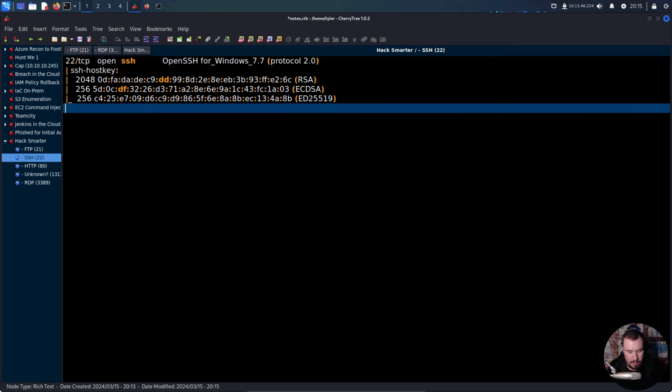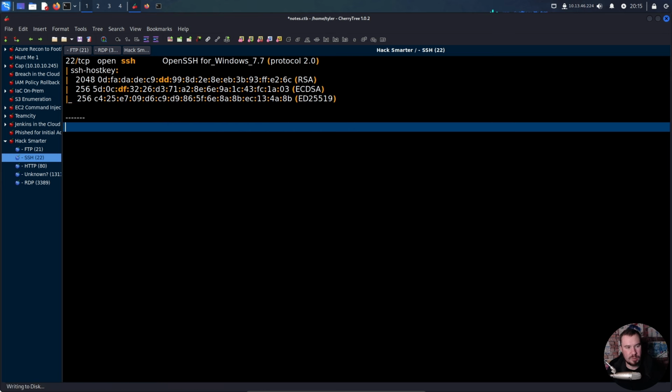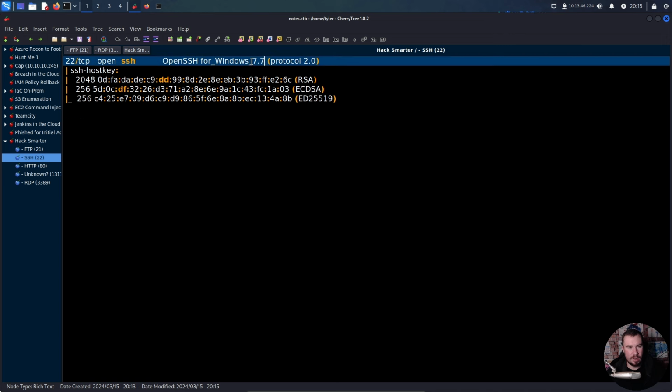SSH, kind of a similar thing here. There's not much we can do unless we get credentials. You're not likely to be able to brute force SSH very well, but once we get credentials, we can come back to this. Once again, if we did not know this is Windows, we could do some very basic banner grabbing, and we see that this is OpenSSH for Windows, and we do have some version information there.